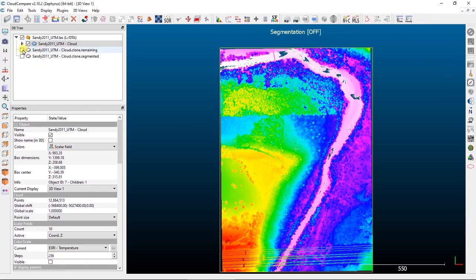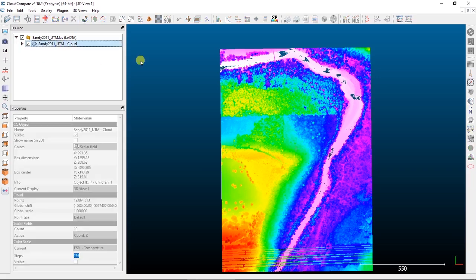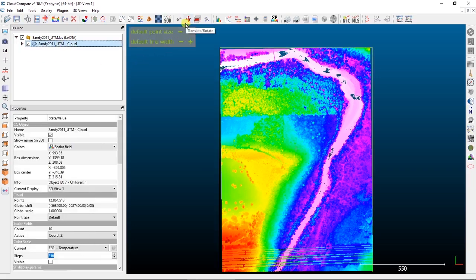So the next thing that we're going to look at is the cross-section tool. This is pretty handy for a number of different applications, and the obvious one is to make a cross-section properly. In a lot of digital terrain analysis, looking at a cross-section of a landscape is a good way to get a feel for how the landscape is structured. The way that we do that is with the cross-section tool up here in your toolbar, about two to the right from your scissor tool.